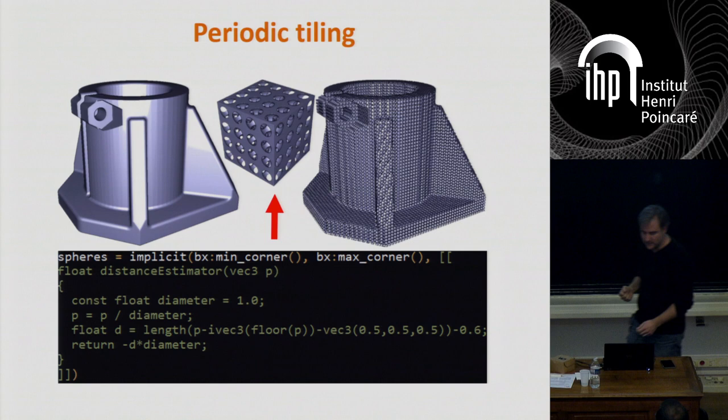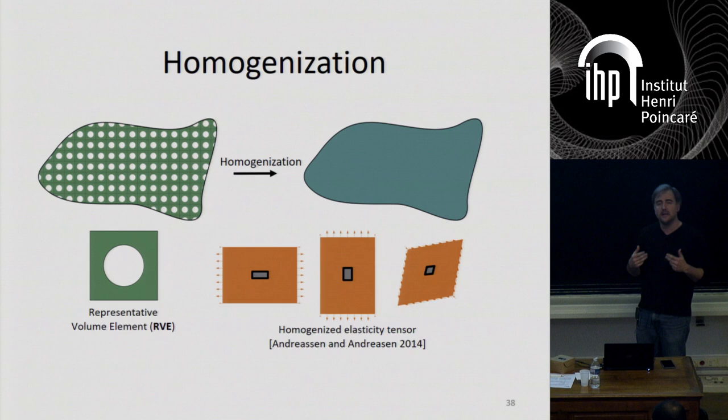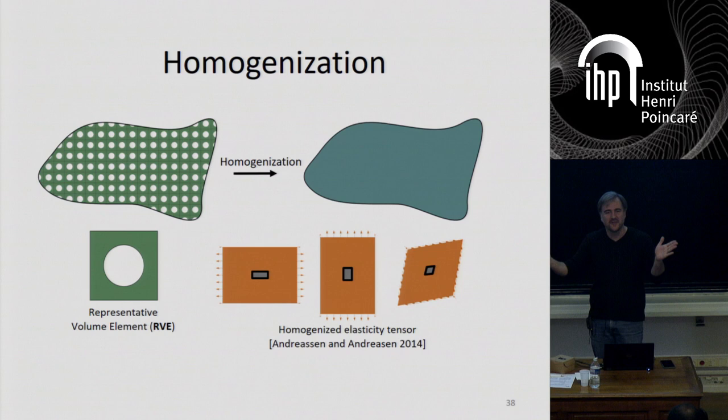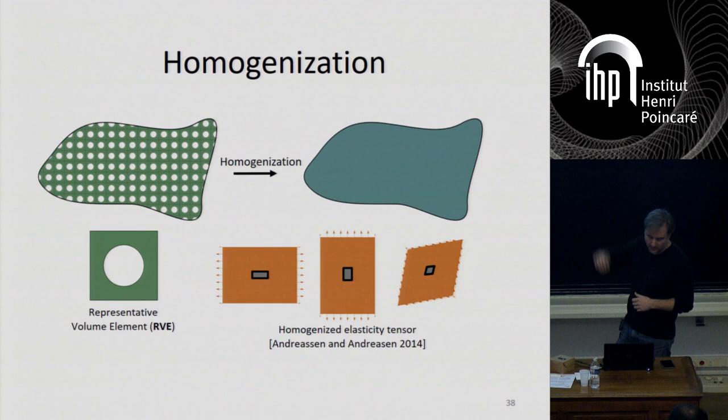There's also a nice way to simulate this: a theory known as homogenization. Intuitively, it takes a representative volume element, assumes it's repeated infinitely in a periodic domain, and computes the parameters of an equivalent homogeneous material — basically a piece of rubber that has the same global behavior. This works only on average, which means you have to assume you have enough of the structure — but under that assumption, which is what we want for fine-scale structures, you can forget about the fine-scale details. There's a ton of prior art on this, which is highly relevant. But there are a few drawbacks.